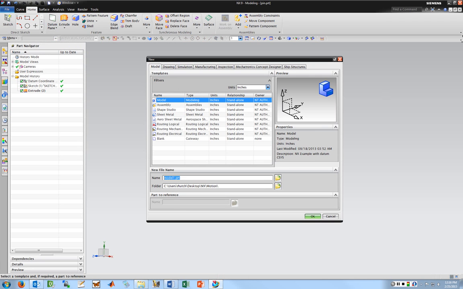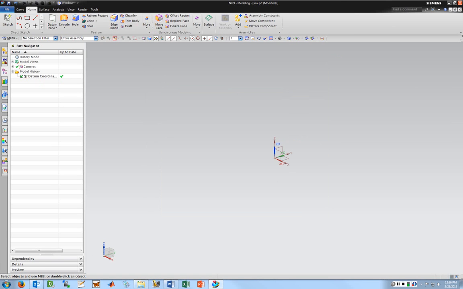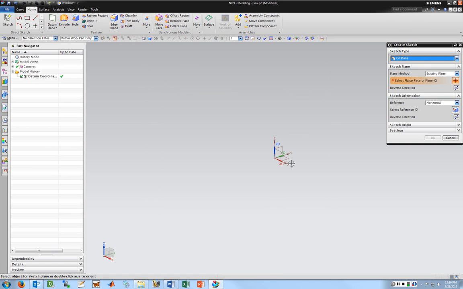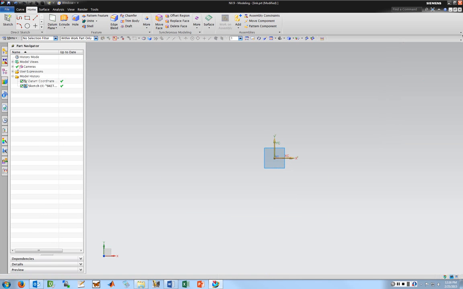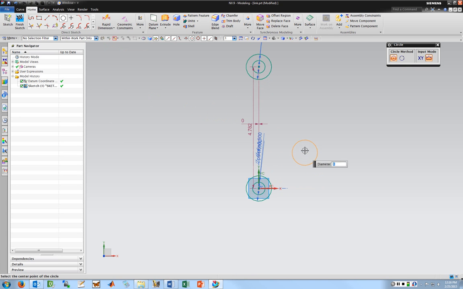So inches, model, same folder. I'm going to call this link. Okay. And now, again, go back to home, start a sketch, X, Y, okay. I'm going to make the center hole, which since it's 0.5 on the pin, I want to do 0.5 here. And then I want to come somewhere up here and do 0.5. And then what I want to do is change to 1 inch just by typing in 1 inch. And I want to put the outside of the link there and there.